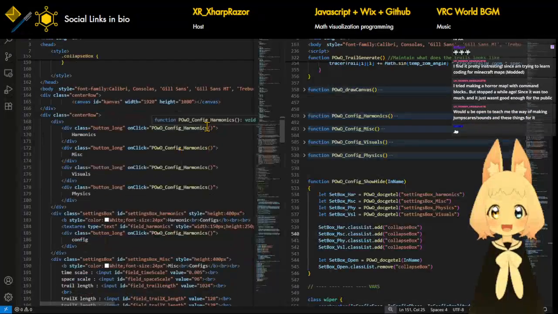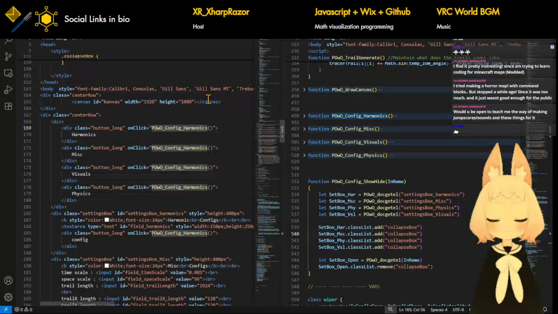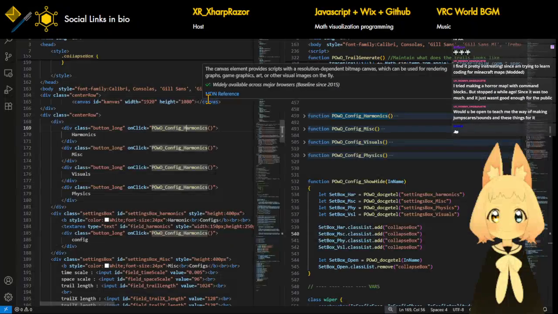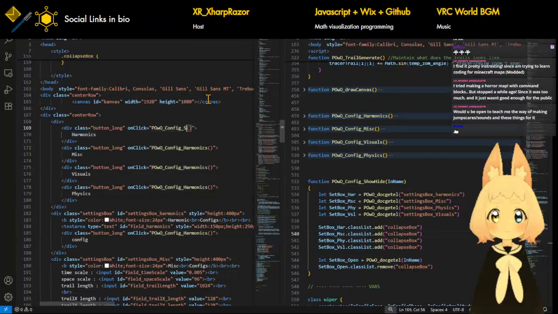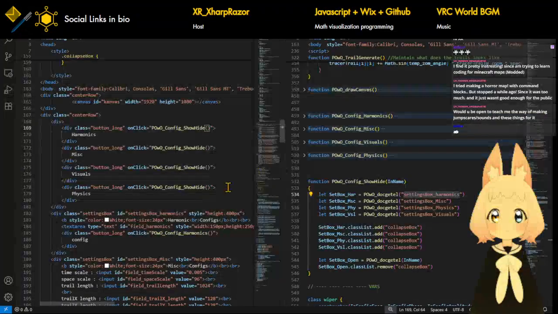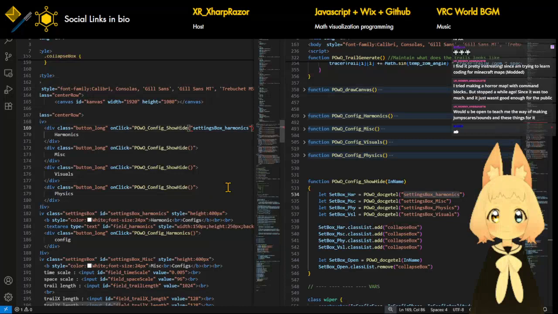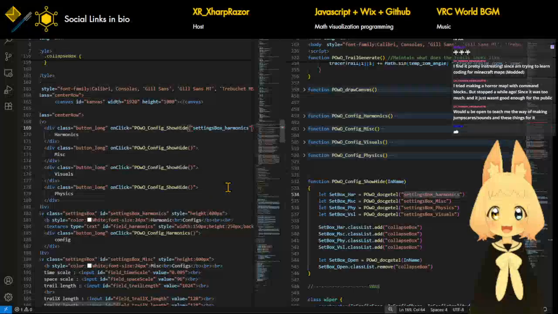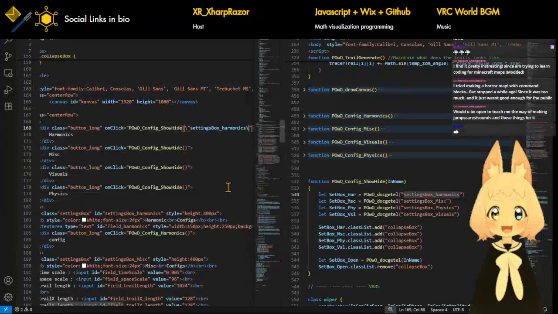So now we have that. Okay. Config show hide. And then we can just paste it over here. Paste it over here. Paste it over here. Okay, and now Control C. 3. Right. Backspace or backslash.